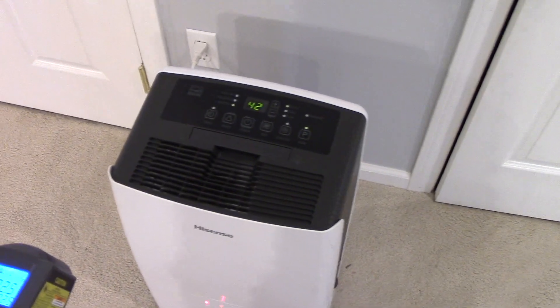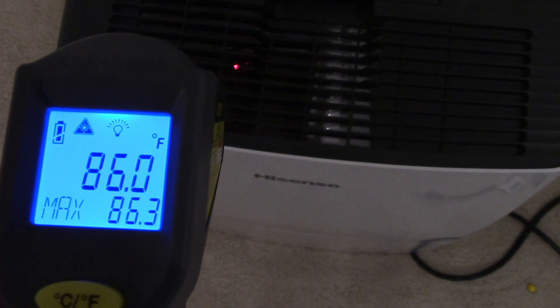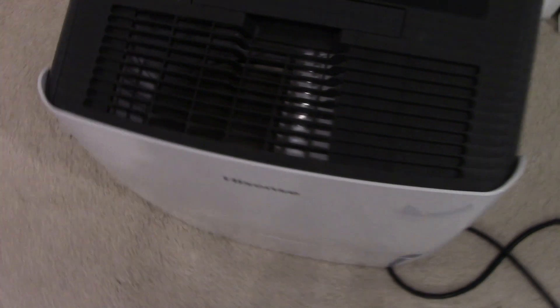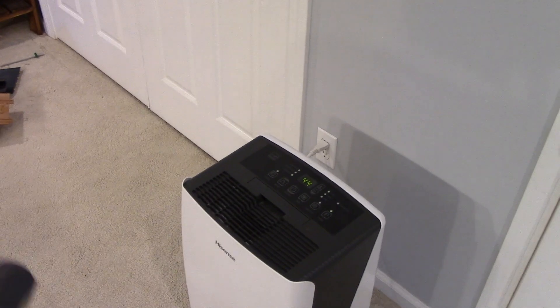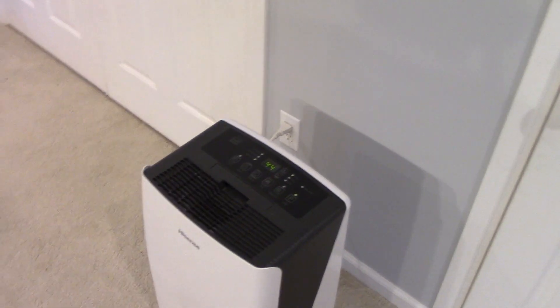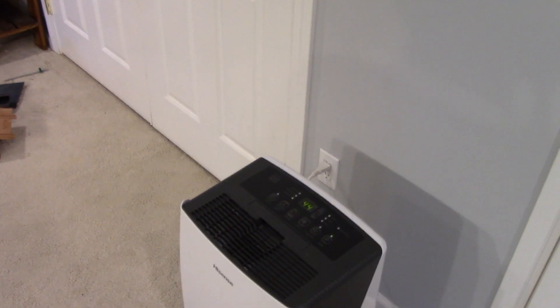Just to show some examples while it's running here, I have my infrared thermometer. The air coming out of there is about 86 degrees, give or take. So 86 degrees on this new one, and obviously for right now this one's working — the air coming out is warm. The pump does work. A couple of differences between this dehumidifier and the original: this one is a little bit quieter, and so is the pump. But does that mean anything? I have my doubts.